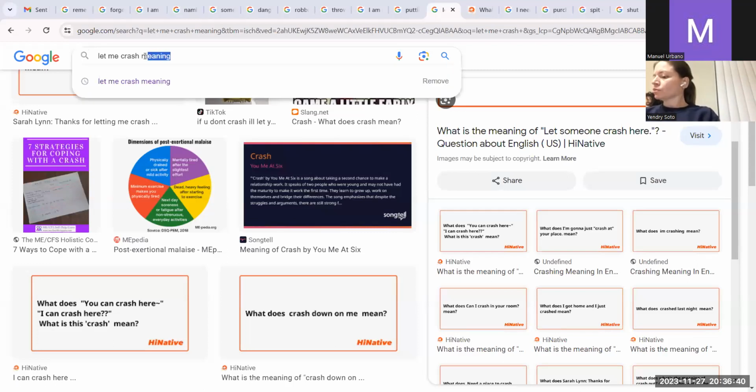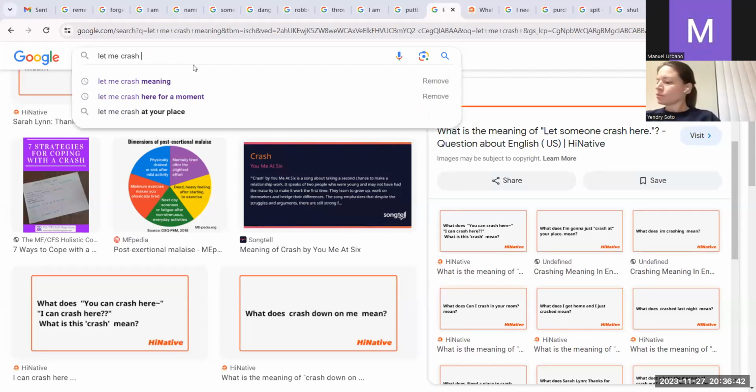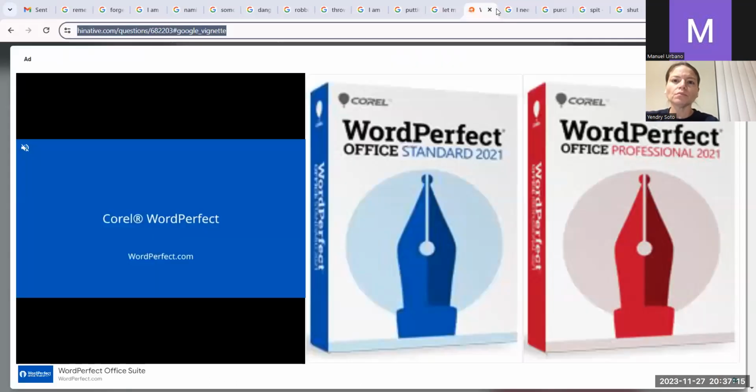All right. And just remember that crash is not only about accidents and things crashing. People can crash, right? When a person goes to a rehabilitation center, they say, she crashed, she needed to go to a rehab center, because she crashed. So it doesn't have to be cars or machines; people in English can crash too, okay? That's something we don't do in Spanish, but they do it in English.